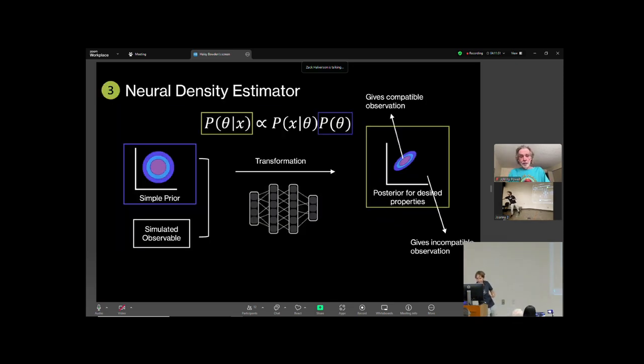So the way that this works is basically I have my simple prior on my halo properties. This is basically just the distribution of the halo properties in my simulation box, and I'm trying to learn the transformation that takes me from that prior to my posterior. And this transformation is that likelihood. And the way that I learn this is with the network, taking observations, asking, is this compatible with this halo property? Does this combination of halo properties give compatible or incompatible results?